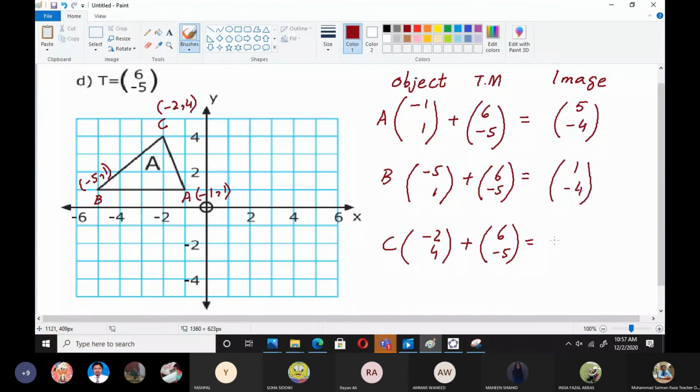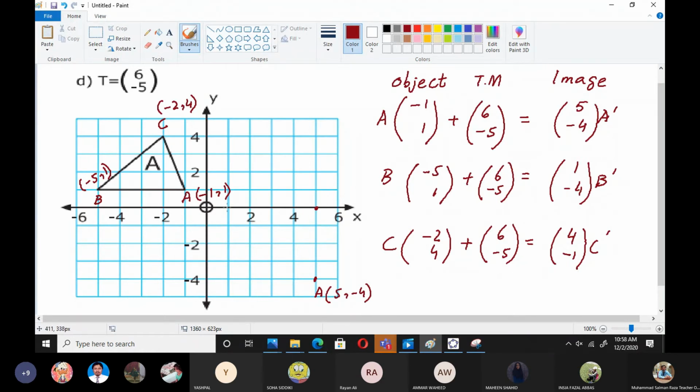Otherwise, you will be responsible for all the faults or mistakes over here. So I'm going to do 5 comma minus 4. 5 is here, and minus 1, minus 2, minus 3, minus 4. This is here. So minus 1 comma 1 is translated to A bar now. A bar, B bar, and C bar. So A bar is here, 5 comma minus 4. Remember, if you work correctly, then you will get exact answers as I'm getting over here. Otherwise, your answers will be shaky.